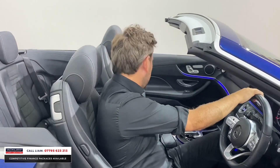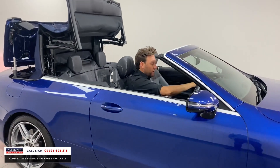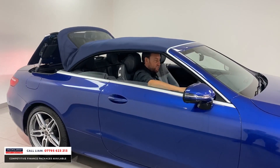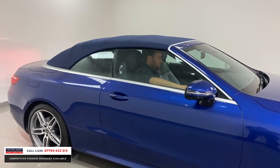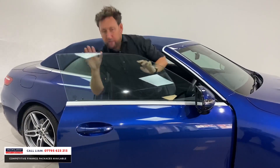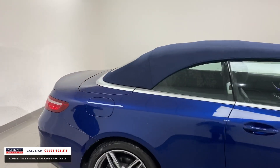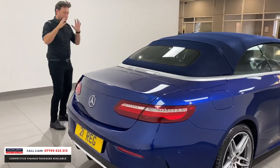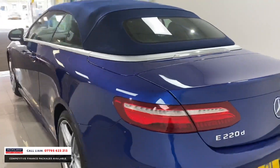Just going to show you with the roof up as well — quick button inside and the roof comes up. This car's a 21 plate so you'll benefit from three years Mercedes warranty and three years Mercedes breakdown cover. The car's like new, absolutely beautiful. And the other great thing — it's got the contrasting color-coded roof, so it's got a blue roof to go with the Brilliant Blue car, which just sets it off completely.